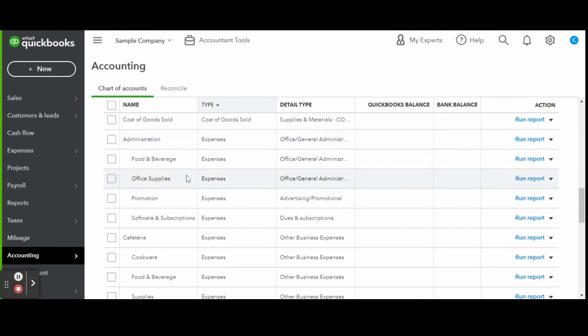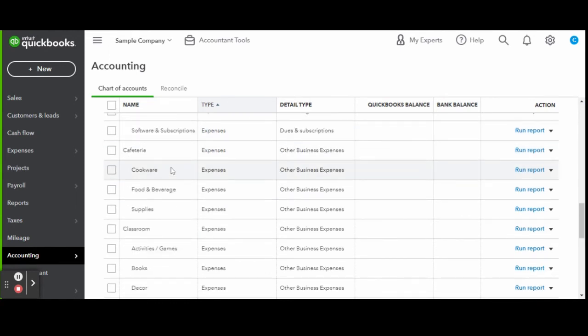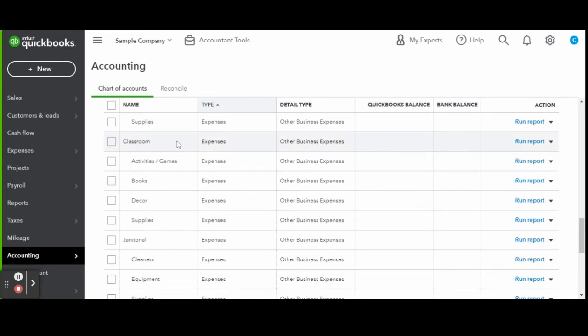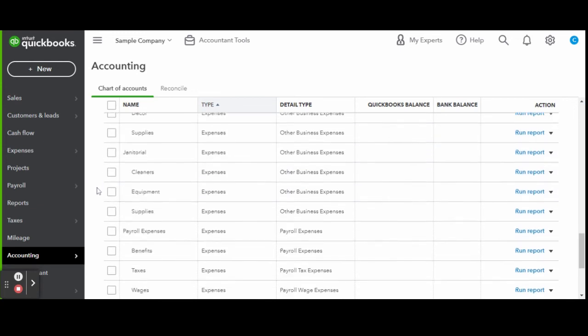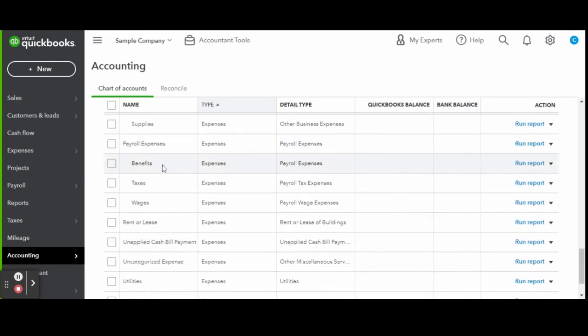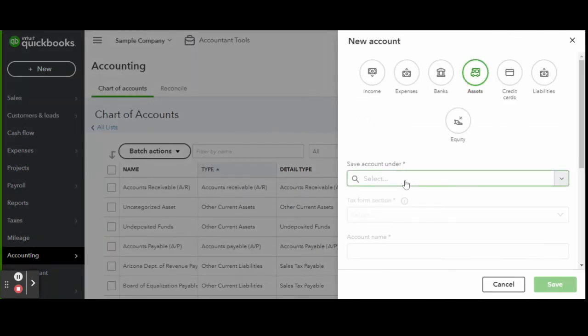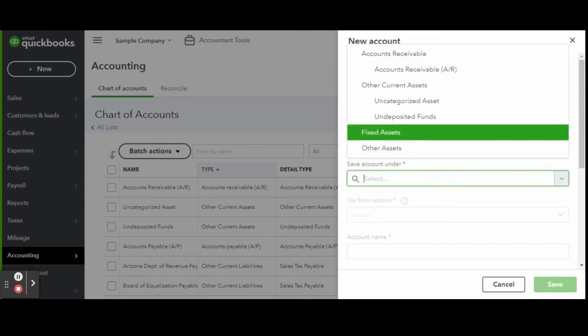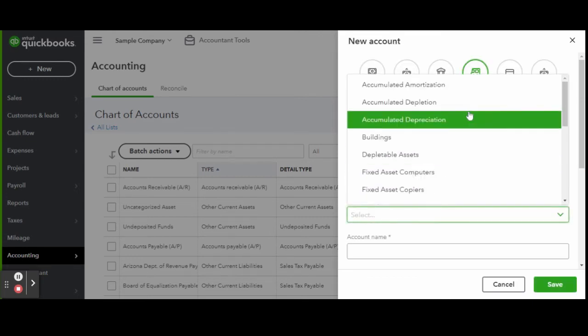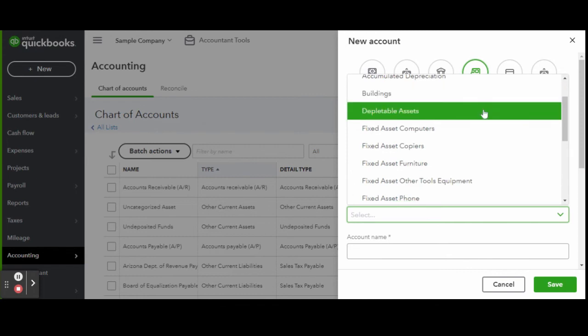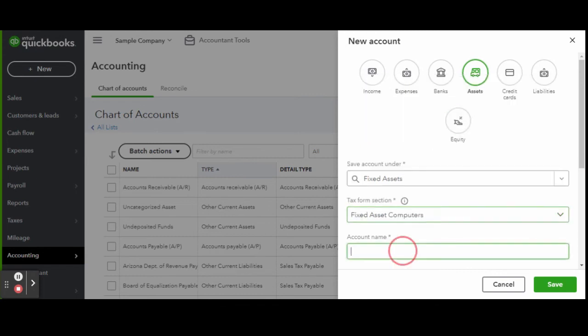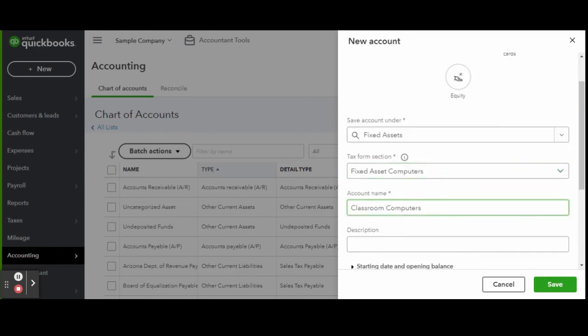Now let's create the asset accounts. These accounts will reflect the cost and depreciation of things like classroom computers, administration furniture, printers, machines, vehicles, and any larger equipment items. Like reviewed earlier, think of anything that costs more than $2,500. Now, if you have 25 computers, you can classify them together here under the same account. Just make sure you keep all documentation like receipts and purchase orders.